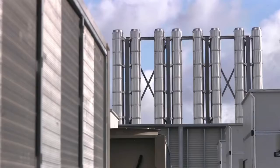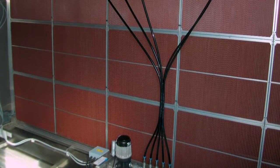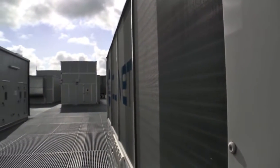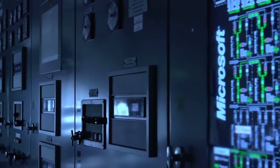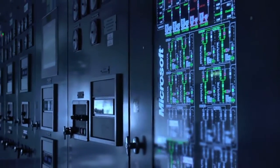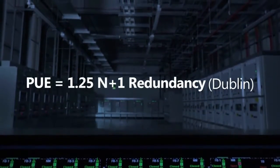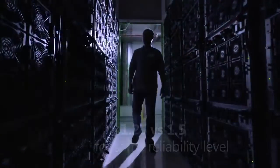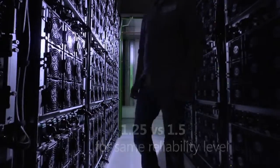servers and facility. Evaporative coolers, vaporizing water into the air to absorb heat, and an air bypassing feature improves operational efficiency and maintains constant room temperature, regardless of outdoor conditions. The facility uses less than 1% of the annual water consumption of a traditional data center. Our Dublin facility maintains a PUE of 1.25 and improves energy efficiency by approximately 50% as compared to our traditional data centers of similar capacity.